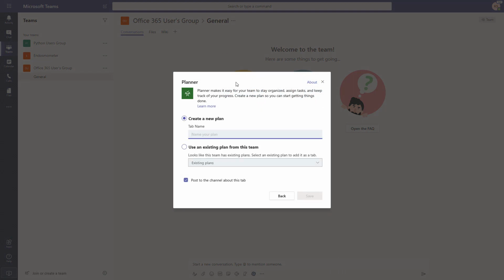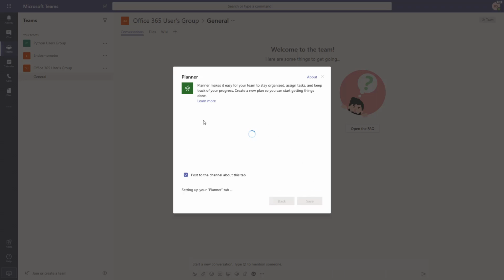You just click the plus button at the top, and like a lot of other things in Teams, I could create a new plan right here from within Teams. It'll create the plan, and from there I can start working with it. But in this case, we created a plan for our Micro Summit, and as you can see, when I select use an existing plan, it does only show those plans that are associated with this Office 365 group. If I've got other plans associated with other groups, they will not show up in this dropdown. So in this case, I've only got the one. I'm going to select that one and I'm going to hit save.